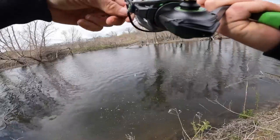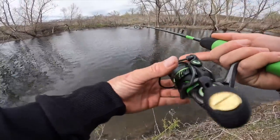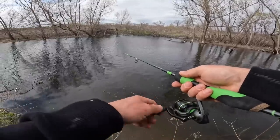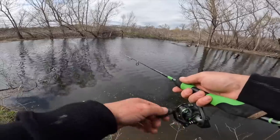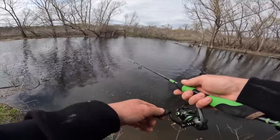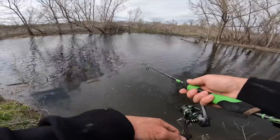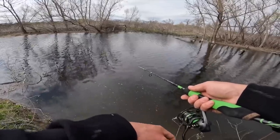Oh my gosh, I have another one right now. Is this real life? Okay, here we go. When you throw these little spinners like this, they twist your line up. I don't have a swivel on the front of this, so while this thing is twisting, my line is twisting up. Dang, I was on a little hot streak too right there. Just getting bang, bong. It was like the school was activated right there in front of me.